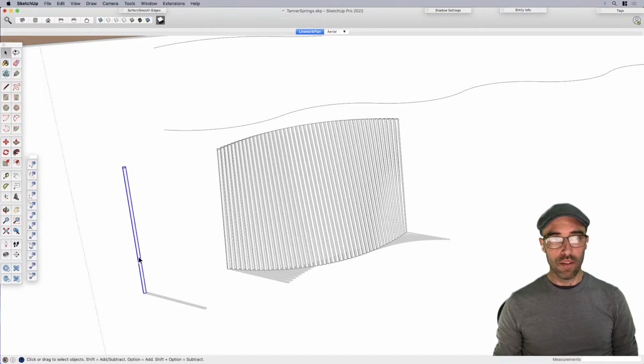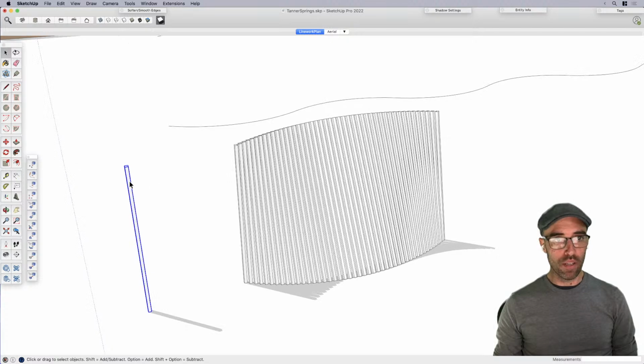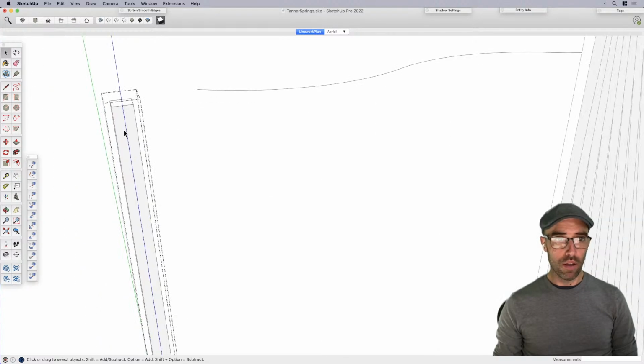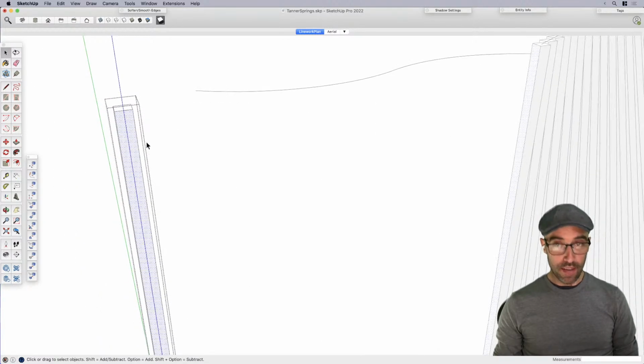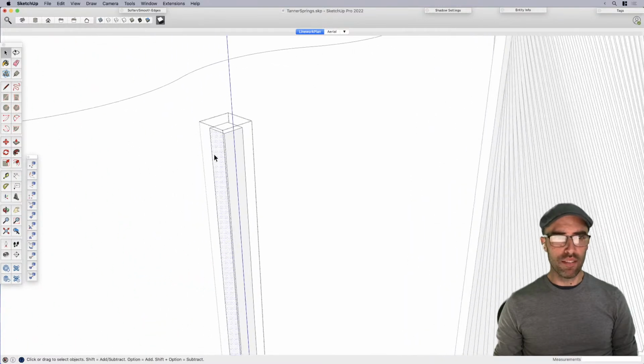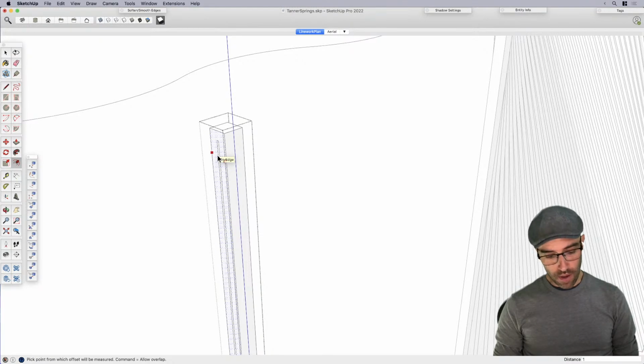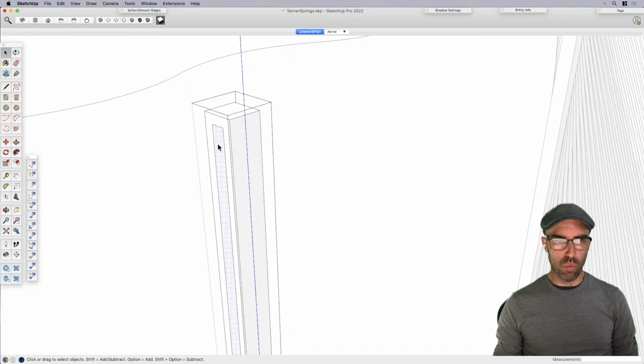All right, so that's good. Now, because this is a component, if I wanted to make this look more like a rail, I could come in here and offset. I don't want the side face. I want the front face. I could offset this, and I'm just making this up, so again, don't beat me up. I'm just going to offset this 1 inch. I'm going to pull this.